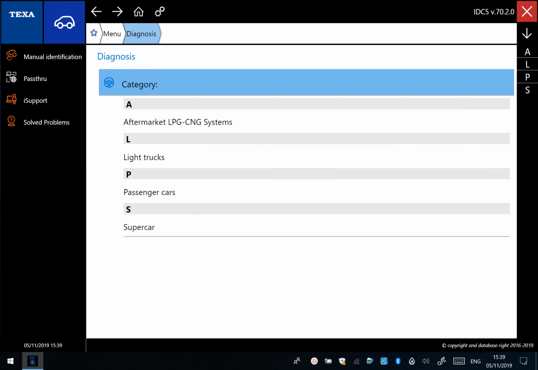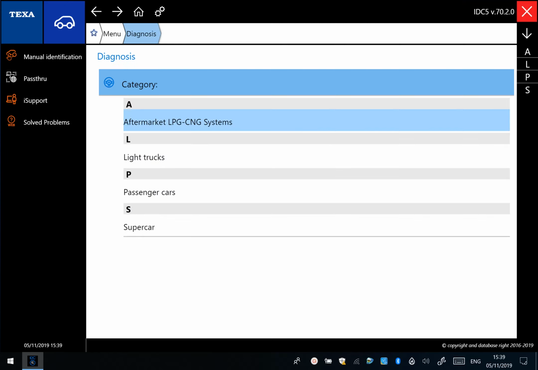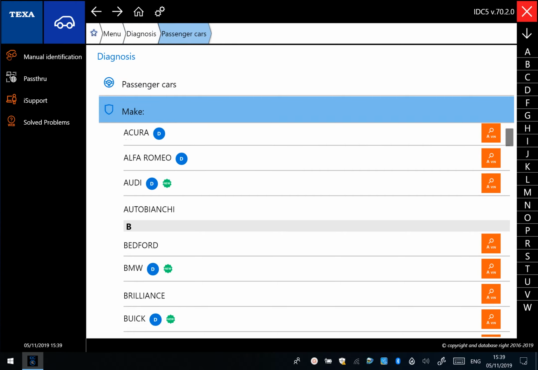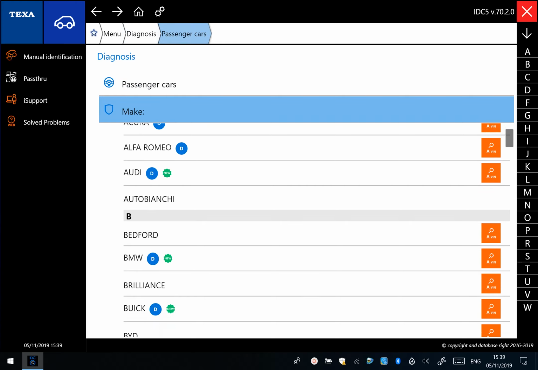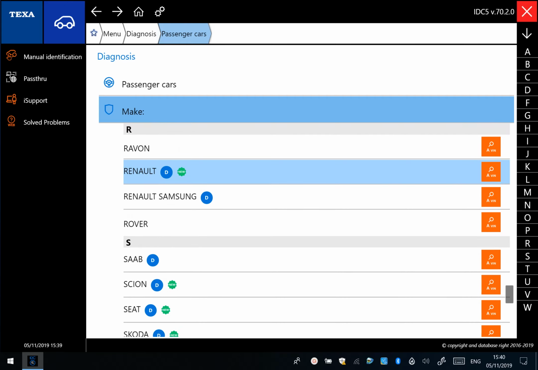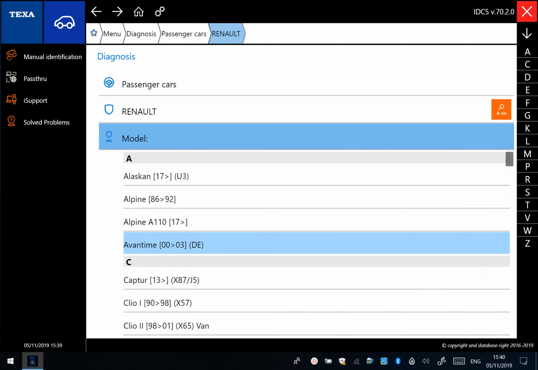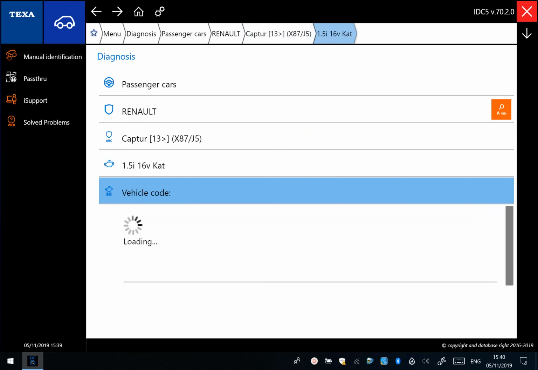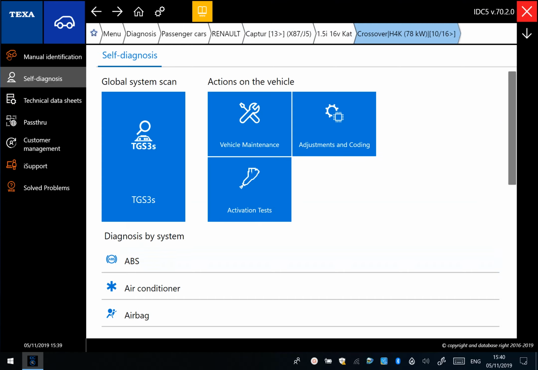One last one we'll look at is the car side of things, obviously quite important. So for example, we'll look at the Renault Captur. So we'll head down to Renault. There's a Captur in there, 2013 onwards. Again, we've got a choice of a lot of different engines, but we'll click one at random.